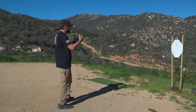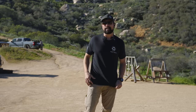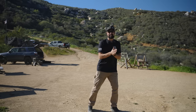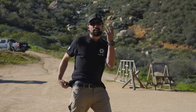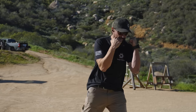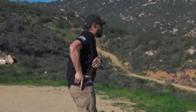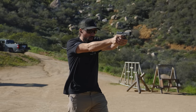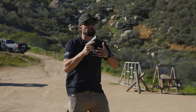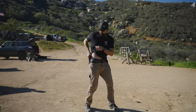So without further ado, I'm lined up on my target. I'm gonna go ahead and stay stationary just for demonstration purposes. And all I have on is a t-shirt right now because this is how we do February out here. Lined up on the target, I've decided I need to take the shots. If I have the luxury of using my support hand because I'm not in a fight, in a tussle, I'm gonna do so because it's faster and there's less chance of me having a problem. So I'm gonna defeat my garment, get that touch point, sink my grip, and immediately come out of the holster, marry up my shots, just like so, with two. When I train, I generally do 2-shot bursts. I marry up my hands and get those shots. Come right back off. All right, threat is eliminated, back to the holster.